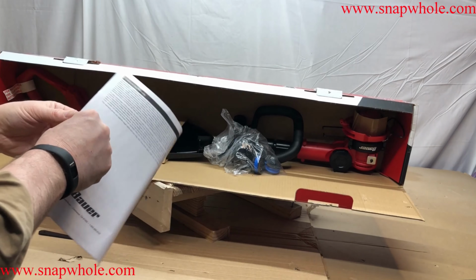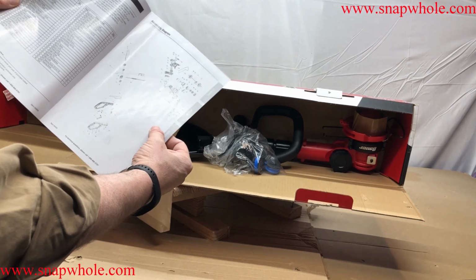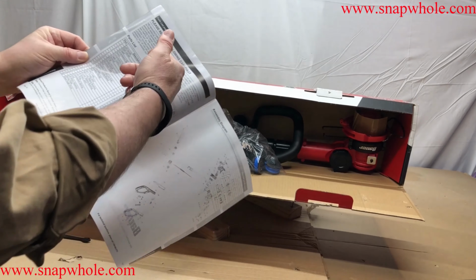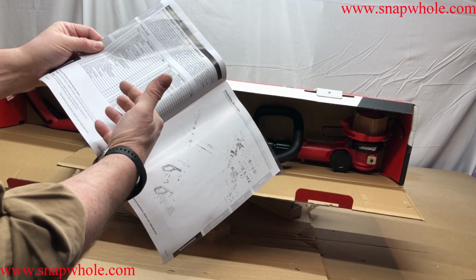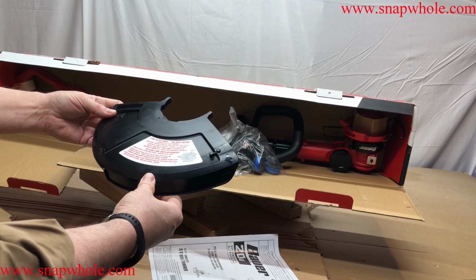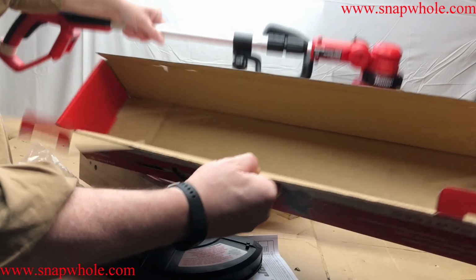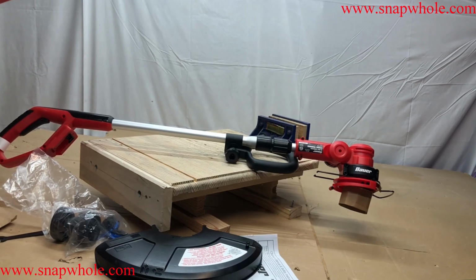Okay, ever-present manual. I'm hoping they give you the exploded view diagram. That's going to be useful over the years if you would have a problem with it. Parts list, although probably isn't very descriptive. Just the protection. Accessories. And the trimmer itself.